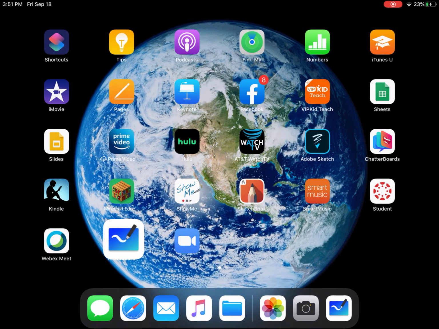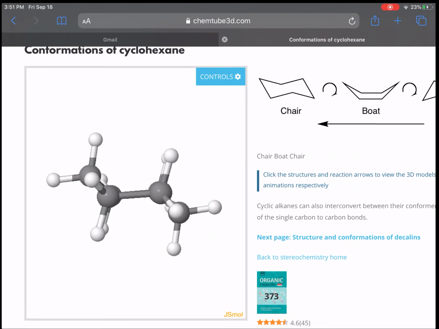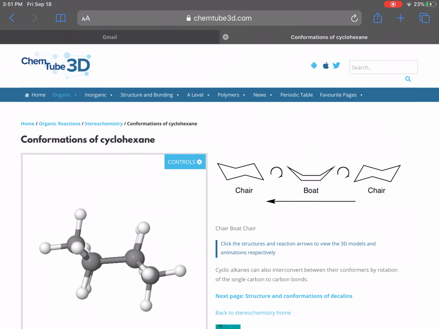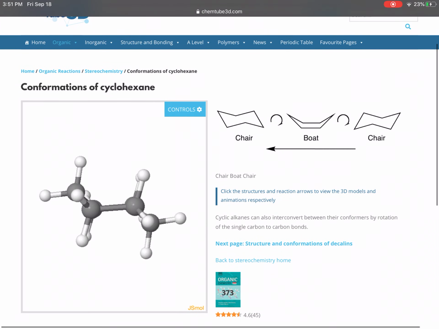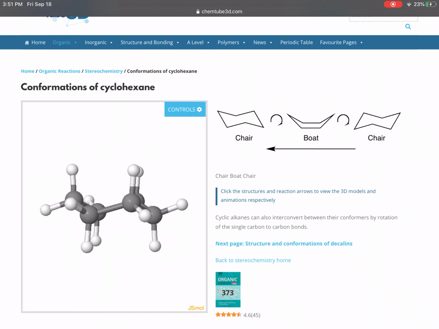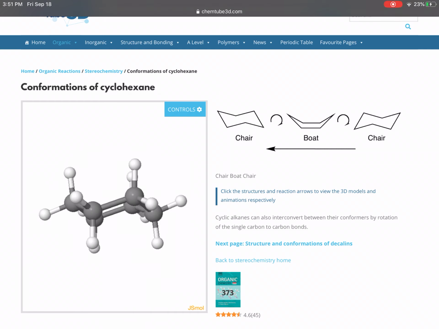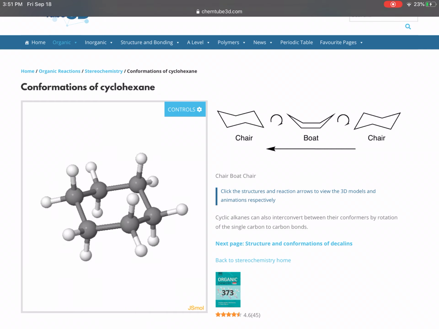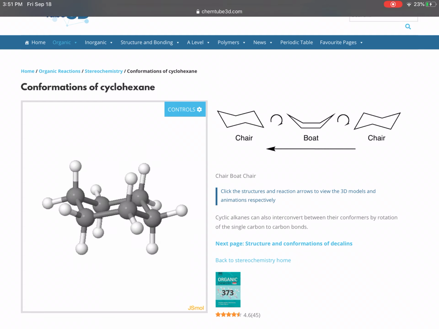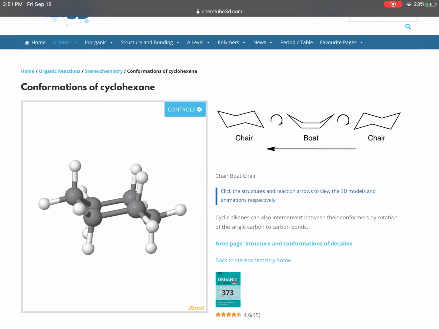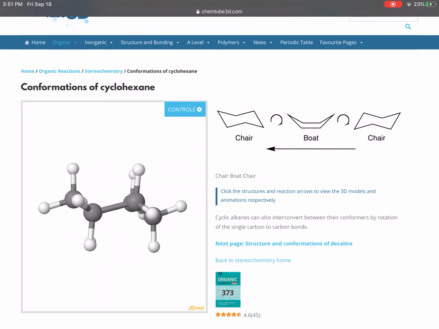You can also see, again on ChemTube 3D, here is a ball and stick representation, more of a 3-dimensional arrangement. And you can see that this ring is definitely not planar. It's definitely bent, puckered, contorted to try to get better bond angles. And so what you see right about here is a good representation of that chair conformation.